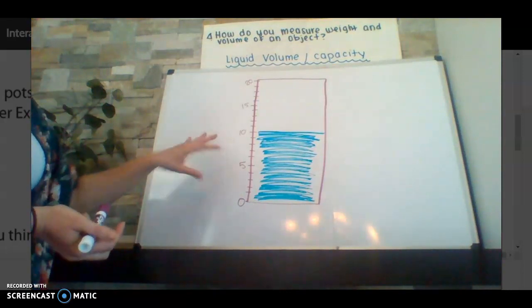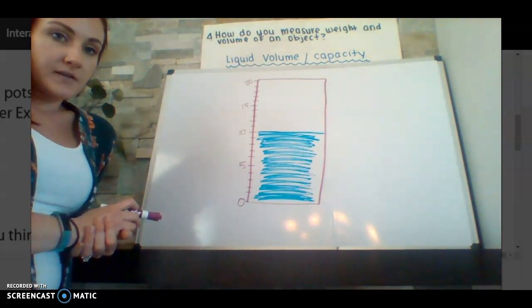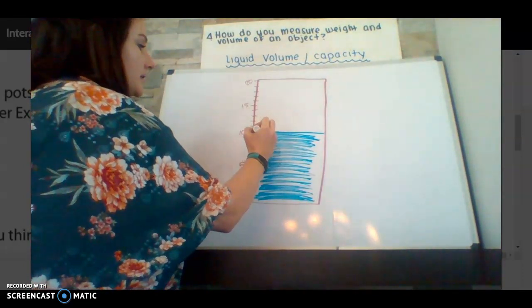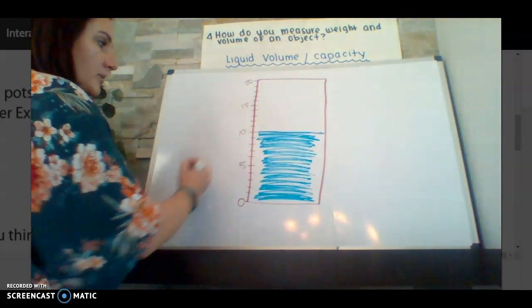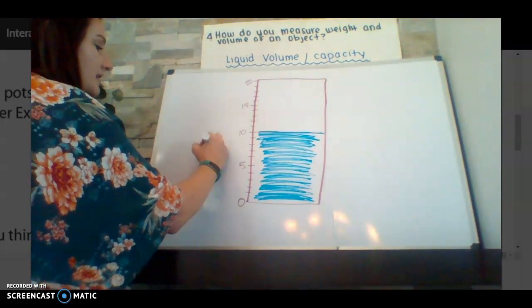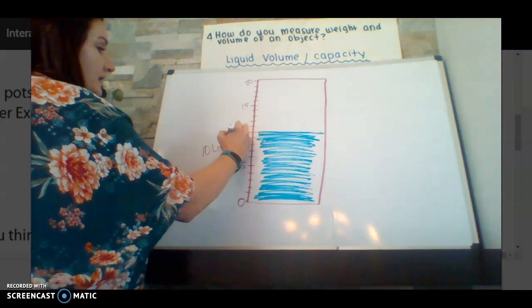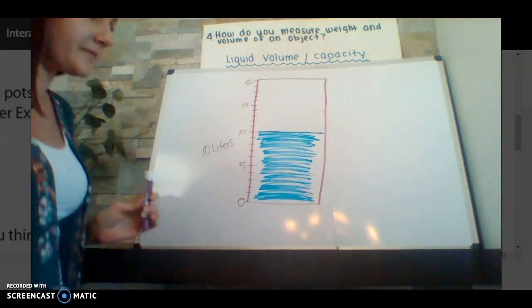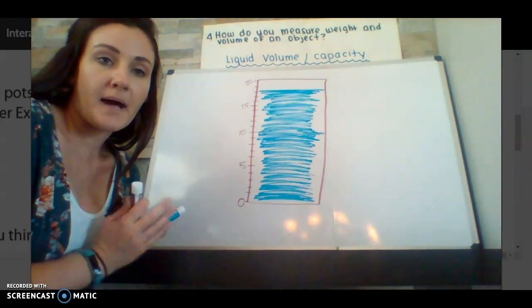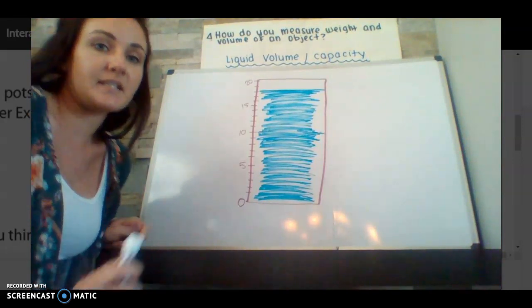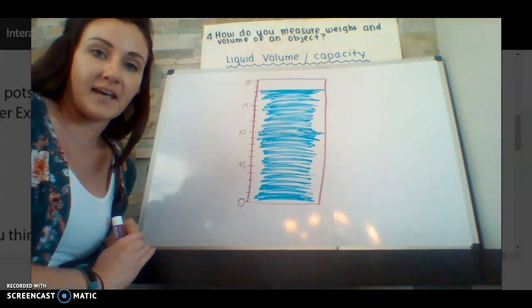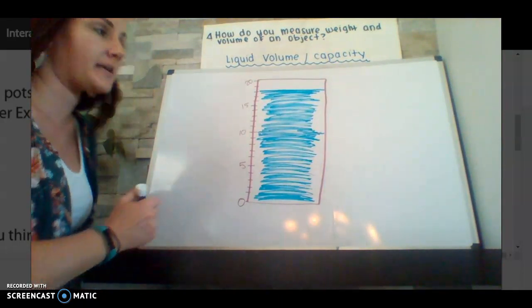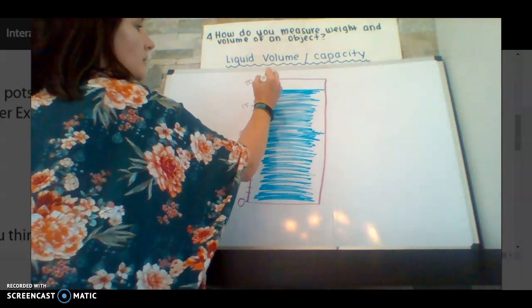If I were to ask you how many liters filled this container, you would go up. This is our water line. Our water line is right here. So this is a representation of 10 liters, okay? So what would happen if my water line has now raised? It is not at the 5, 10, 15, or 20. So I have to see what those numbers represent in between. I'm going to mark where my water line is.